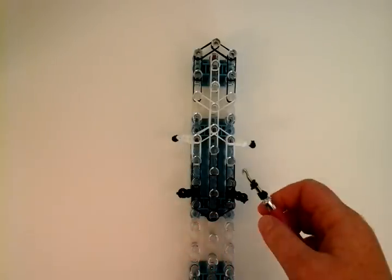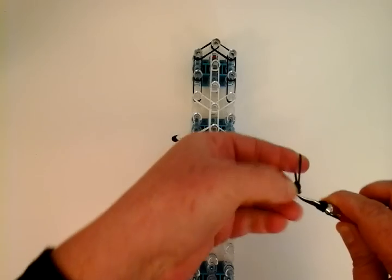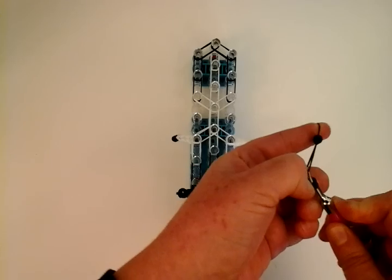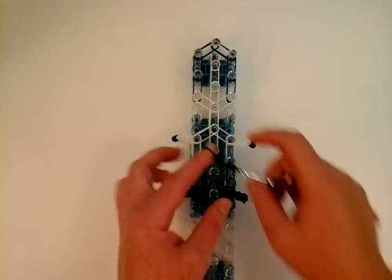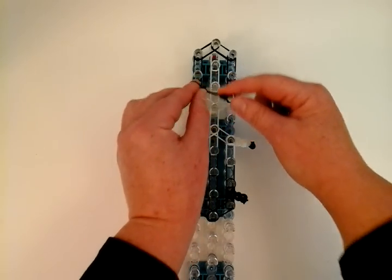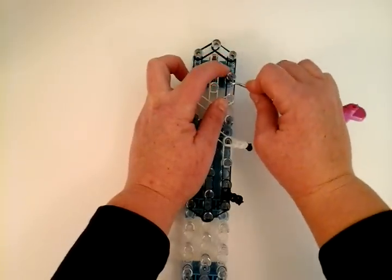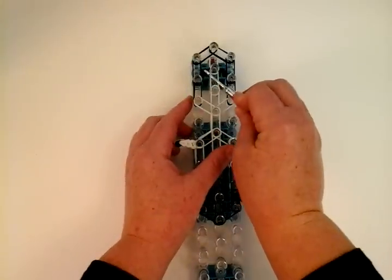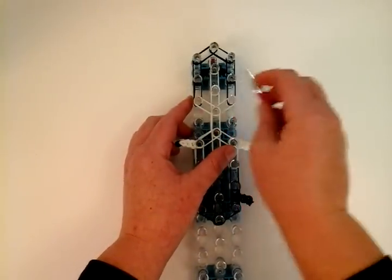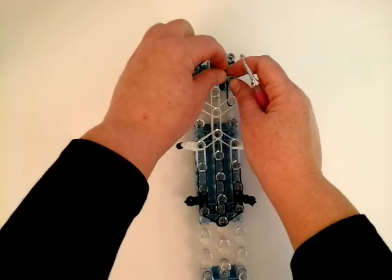So then you take a black band and then place the eyes on the black band, just like that. And then we're going to place these eyes on these 2 pins, and it's going to go up and over this one and connect back here. So I like the little figure 8 eye a little bit better because it stays more together like a ball. Sometimes the wrap bands kind of stretch out a little bit and you just have to fix it.